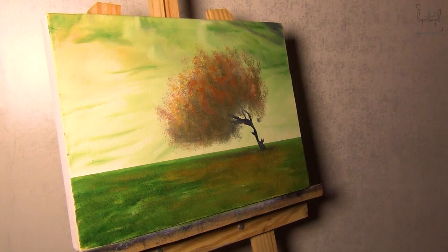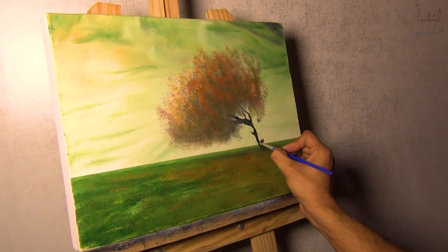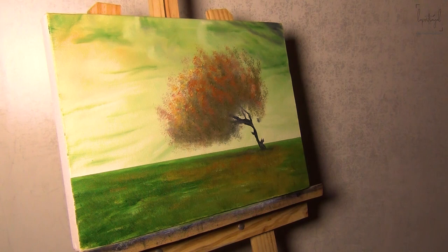Now, I've taken a little bit of burnt sienna brown. I'm giving it some shades in the trunk. That could be seen if you zoom in on that picture, but that is necessary to give it a defined look.